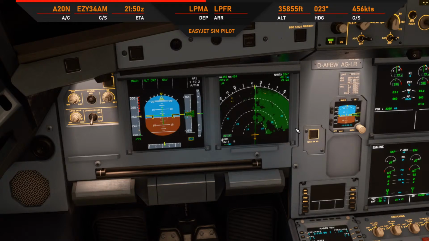So the missed approach, if anything happens on the missed approach, it's straight ahead, and when passing 2,000 feet, left turn direct Gimal, which is 15 miles from the Faro VOR. Another reason why we've programmed that into the RadNav page.